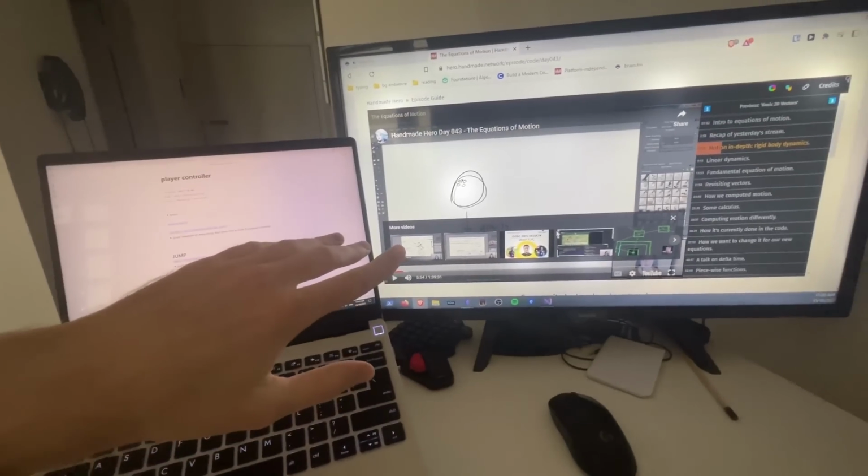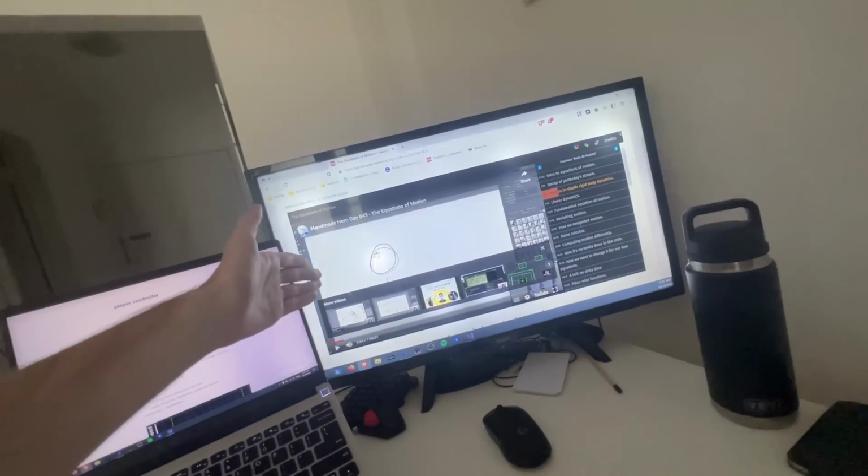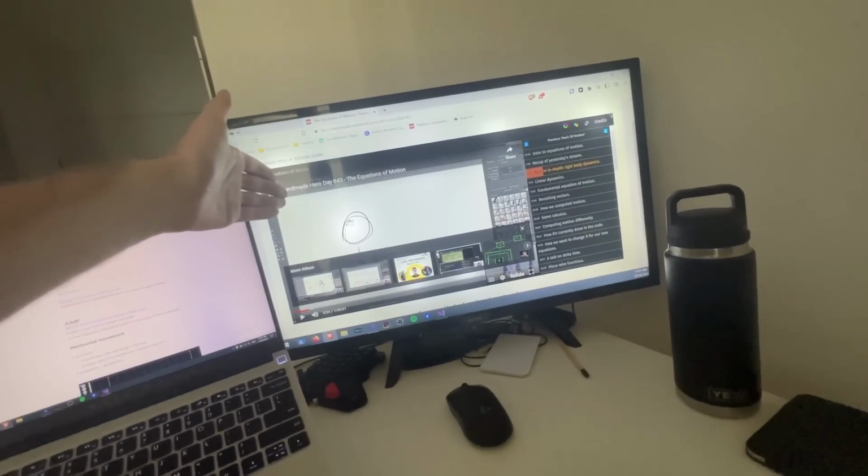What I've literally been doing is I'll just Google something and then put handmade at the end, and it'll give me like an episode of what I'm after. That's what I did with the particle simulation yesterday, and that's what I'm doing with the player movement today. Why didn't I do this sooner? I could have saved so much time. I'm actually so pissed at myself for not doing this sooner. Wow. I am dumb.